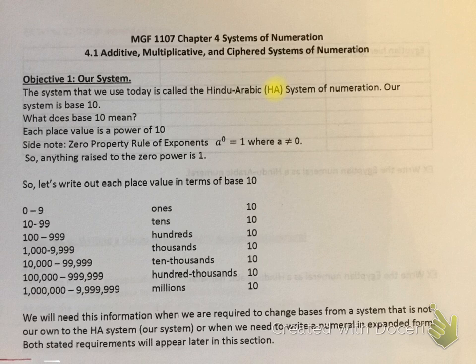But before I do, please note that according to the zero property rule of exponents, anything raised to the 0 power is 1. And this is important when we discuss base 10, when we deal with the ones position, or the position value. So here's an example. If I have 500 raised to the 0 power, it equals 1. If I have 10 raised to the 0 power, it equals 1. If I have (xyz) in parentheses raised to the 0 power, it is 1. So that's what the zero property rule means. There is one stipulation: a can't equal 0, because we can't do 0 to the 0 power.